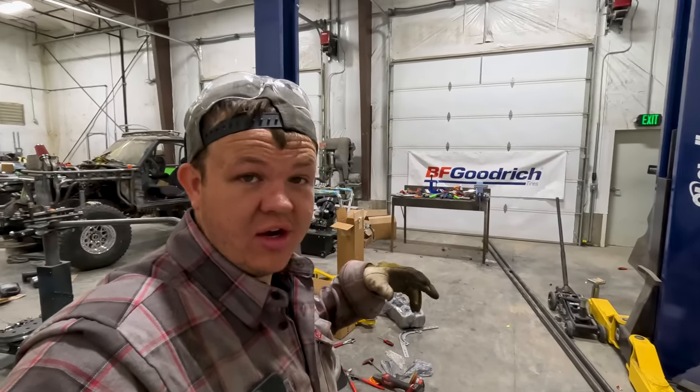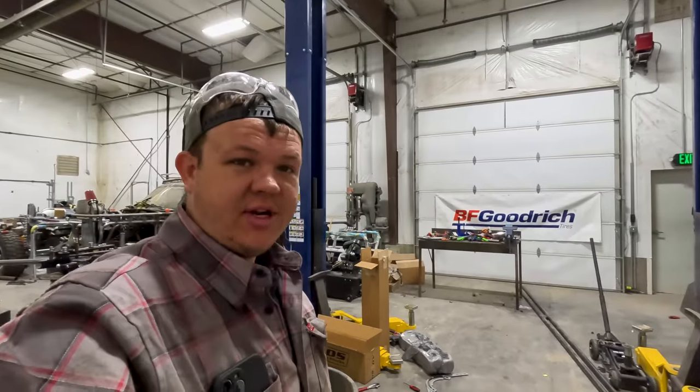Limo will be done. So we got Cody helping us. Hillbilly's helping us. It's just us three.